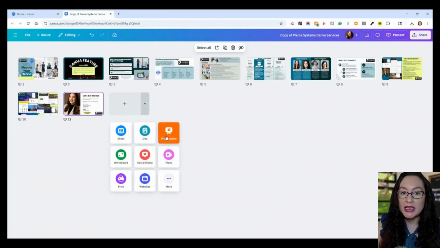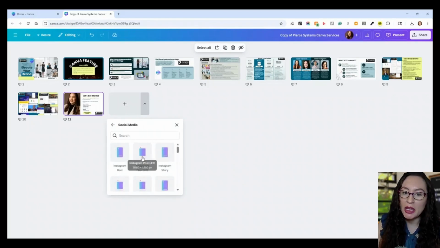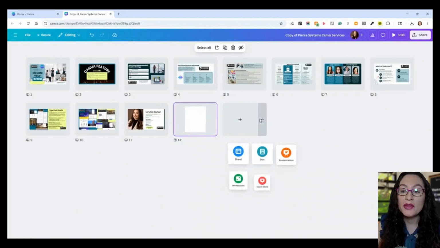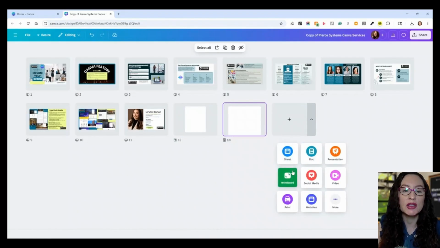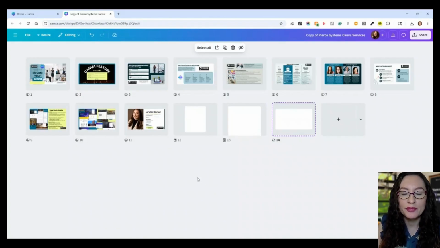So we have a presentation open right now. If we want to add a social media post, we can add that. If we want to add a document or a whiteboard, really the sky's the limit here. So if you have different types of files for one campaign, you can now add them into a single document within Canva.